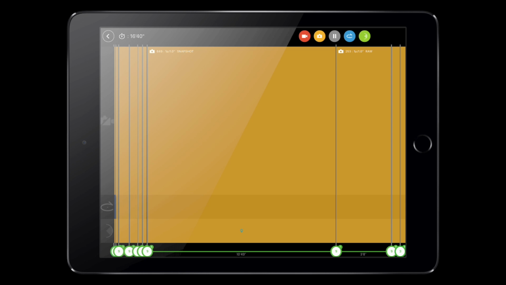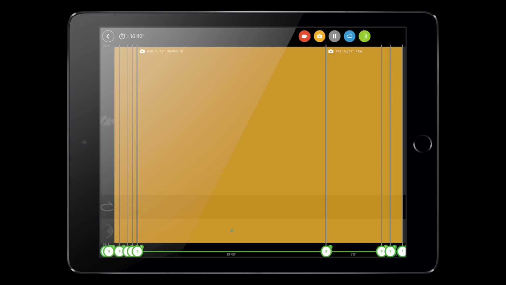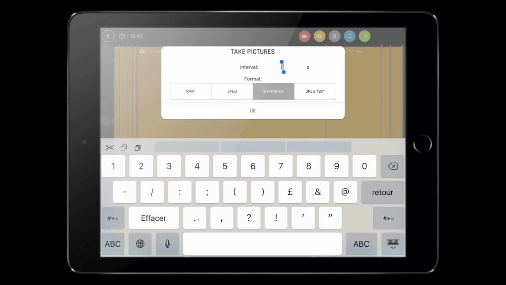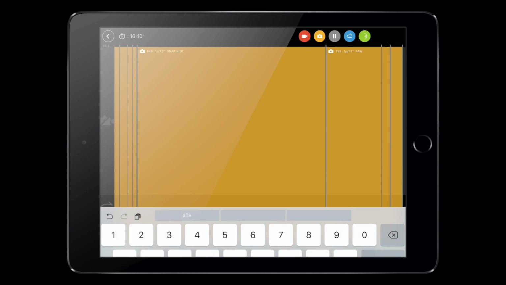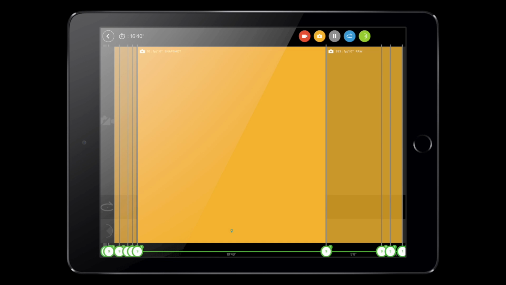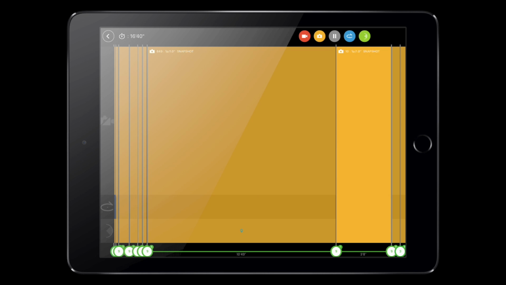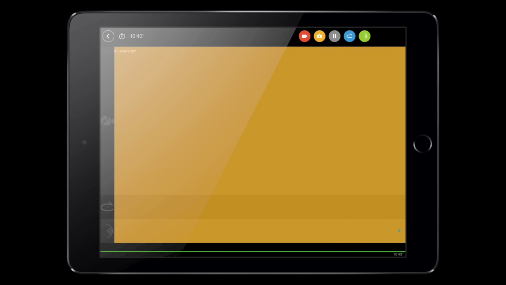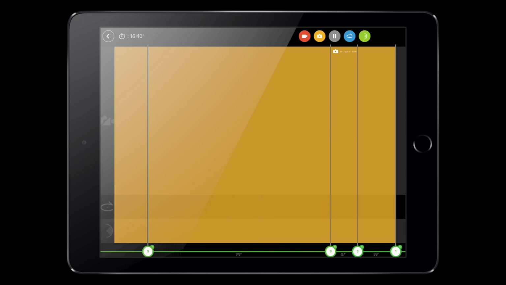So having that in mind, that is how you set your images. So you simply drag, after you set your camera up, or the camera parameter, which is snapshot, not JPEG, not RAW, not JPEG 180, just snapshot with a 1 second interval, okay, and then drag that down to your flight waypoints. And what this does is, during that portion of the flight, it will be taking pictures.